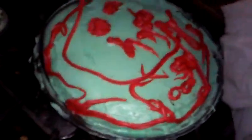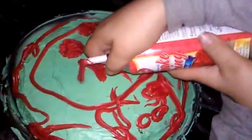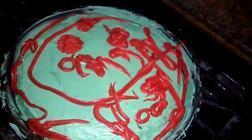What are you doing now? I'm circling it. Oh my God, this is gonna be the scariest looking bloody cake I've ever seen. And a smiley face right here. No! Smiley face. Oh my God. Yeah, okay, we're ready. Let me see. Maybe I can make it look nice. Flower. How do you do that?